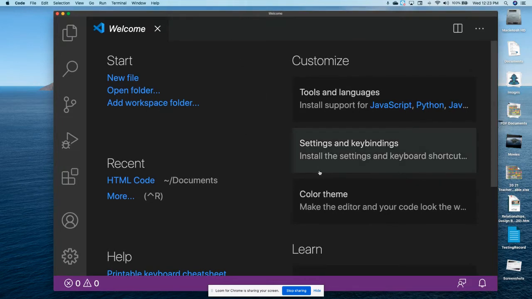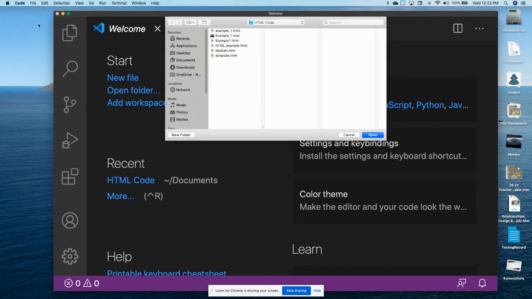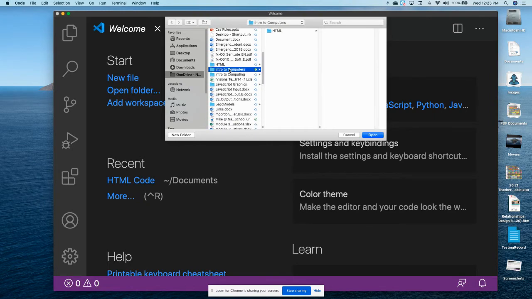So the first thing we're going to do is open that template.html file that we copied over into OneDrive. So up here, we're going to go to File and Open. And then we're going to go to OneDrive. We're going to go to that folder that I created called Intro to Computers.